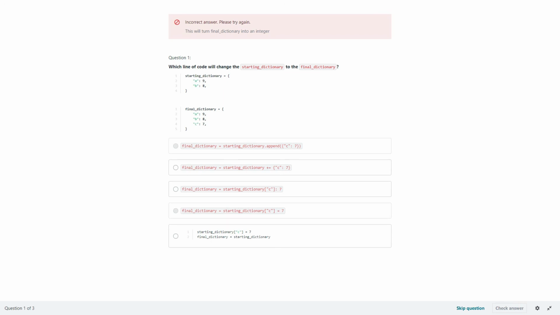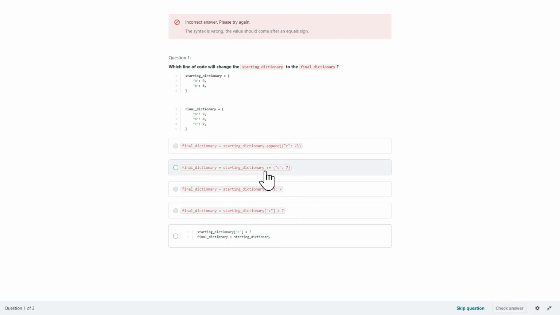I changed the whole thing into 7. No, it's just C. I know it seems like I'm guessing, but there's actually a system to it. So key is C, value is 7. That's a dictionary.